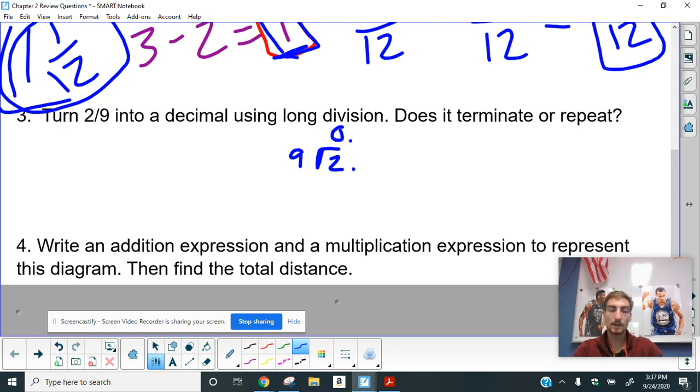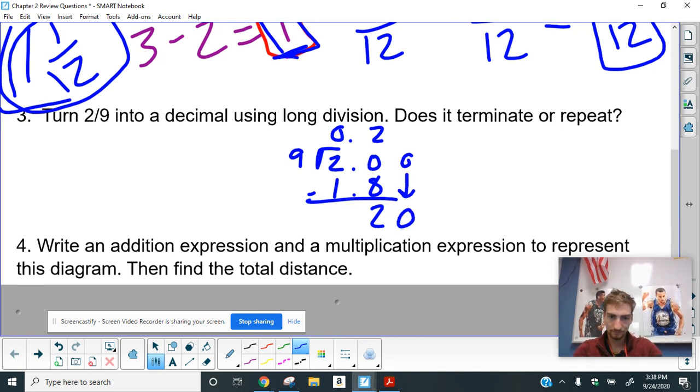And then since I have 2 here, I can just write a decimal afterwards and then write zeros, because that's the same thing as a regular 2, right? 2.000, the same thing as 2. And so now I'm going to say, okay, does 9 go into 20? And yes, it does. Goes in there twice. Multiply that by 9, and then you get 18. So now I subtract that. And here I have 2 left over.